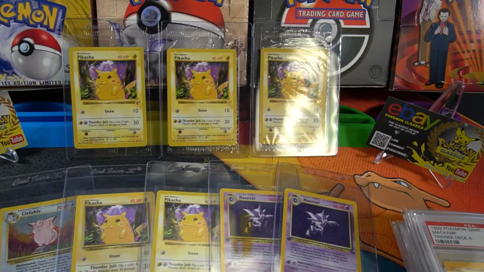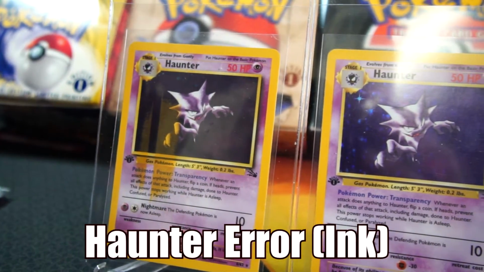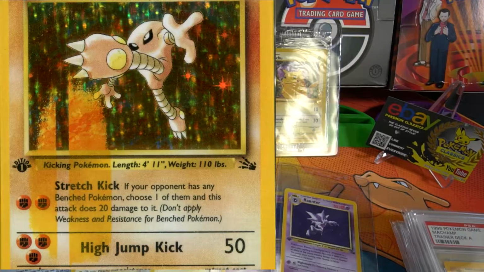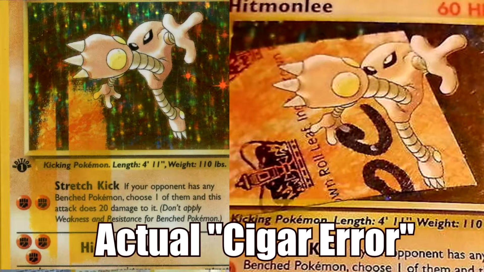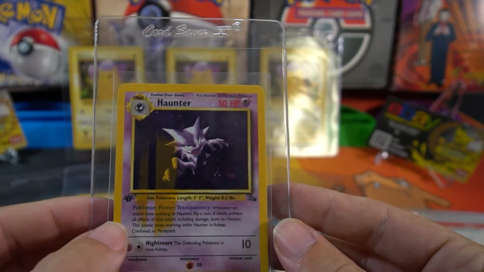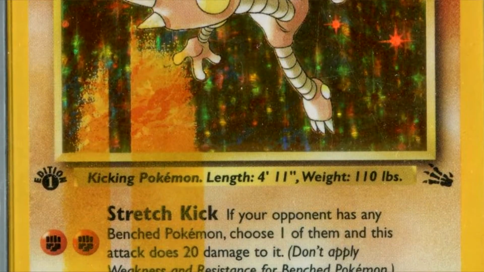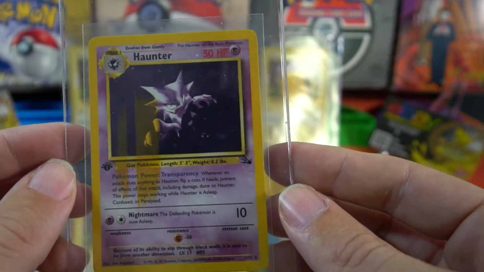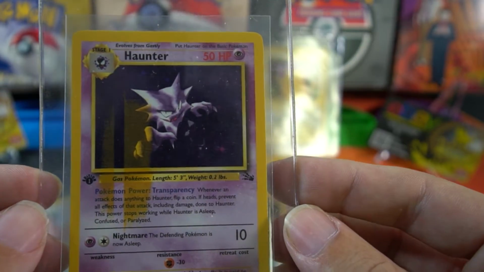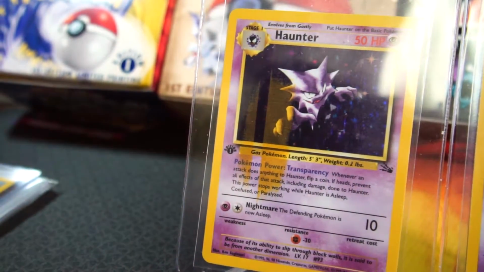So I want to start out with this really cool Haunter error card that I found. In my fossil set video, I talked about the Cigar error that's commonly found on Hitmonlee. It's the one that people refer to as the Cigar error, and really what it is is this line streak that's left on the card. Often you'll find these on Hitmonlee in the fossil set, but every once in a while you can come across a Haunter card that has that same streak, and this one is really pronounced. This is one of the most obvious versions of this error card that I've encountered.